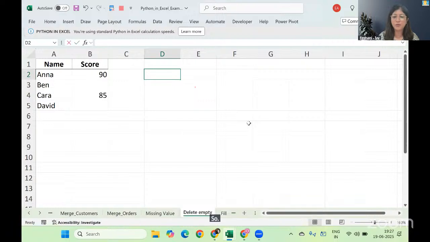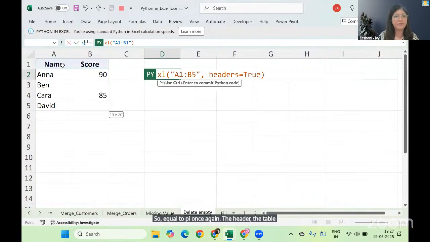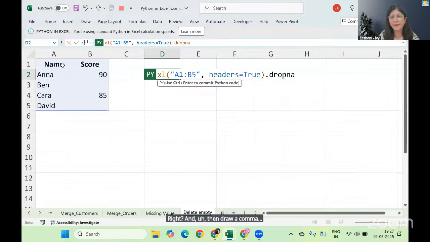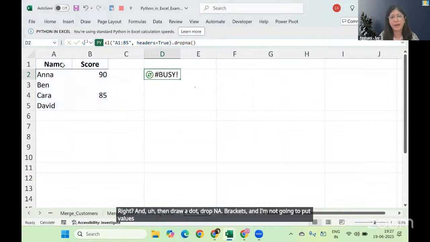So equal to pi once again, the header, the table that I have, right? And then df dot drop NA brackets. And I'm not going to put values this time. Enter.